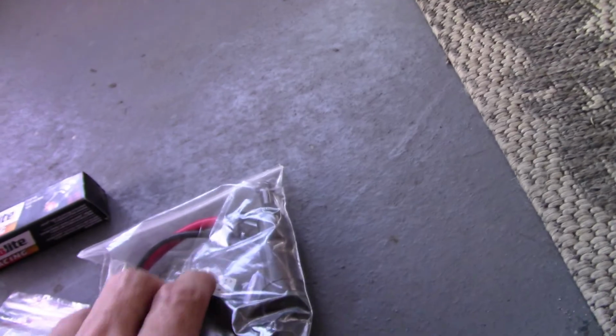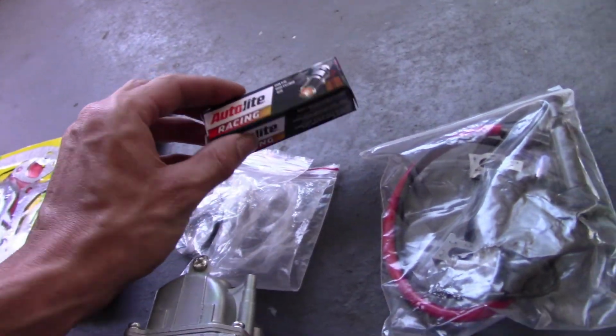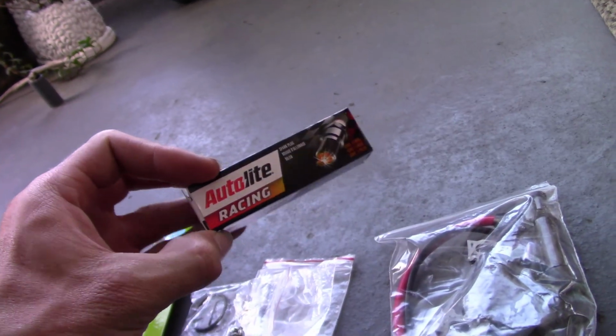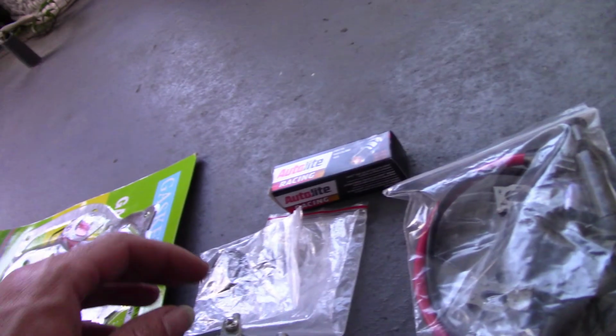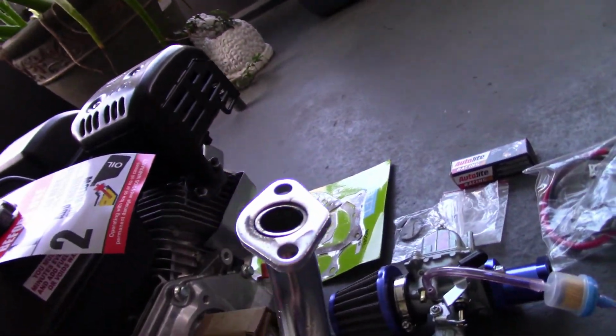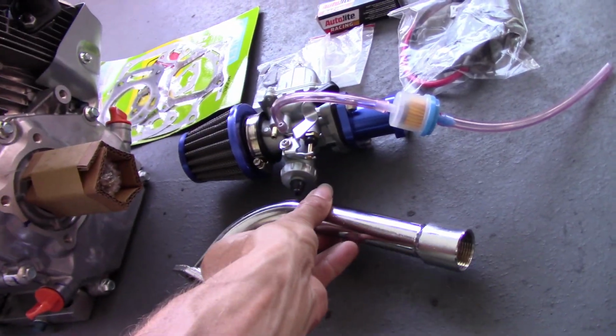Actually got a new performance coil pack. Autolite AR3910X. Same spark plugs that we put in Jester's pit bike. Got all our hardware and whatnot. Actually got the same exact header pipe we put on Jester's.